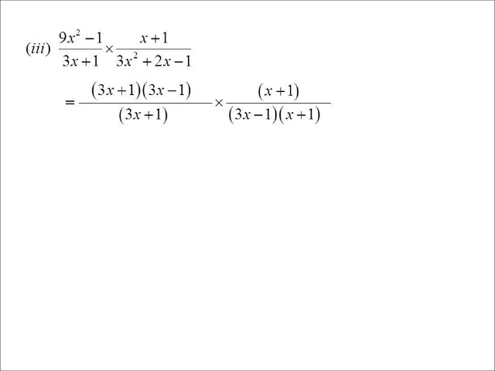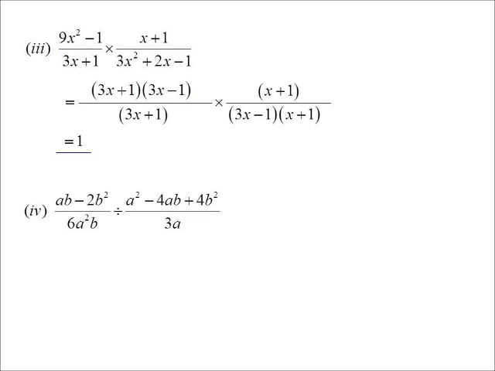Mind you, you can also cheat. Oh no, don't cheat. Never cheat. Or fudge. But it's sort of kind of logical when you look at the other factors and you know things are going to cancel. There's a really strong chance, after I've done all that, this factor is going to be, well, 3x minus 1 would cancel with the 3x minus 1 and the x plus 1. If you're going to use that cheating method, I would double check and make sure it is the correct one, because there's nothing to say it is going to. But in this case, they do all cancel, and we're just left with 1. Everything cancels down to 1.